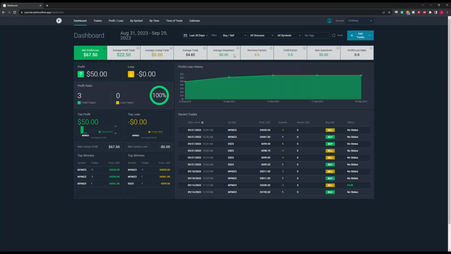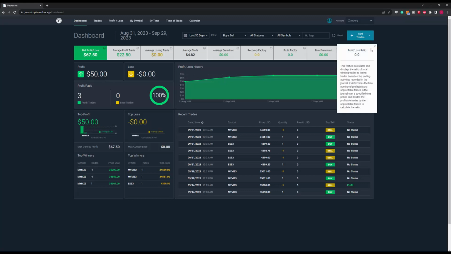And you're not seeing some of these fields here because, as I mentioned, I don't have any losses on this trading journal account, my account that I have specified here. If there were losses, you would see these profit factor, recovery factor, average drawdown, max drawdown. You would see these start to populate. We can even go in there and populate one ourselves. But again, I just wanted to do this for the sake of time. Just import something really quick so you could see what this looks like as it gets filtered. That is why you're not seeing these fields populate here.